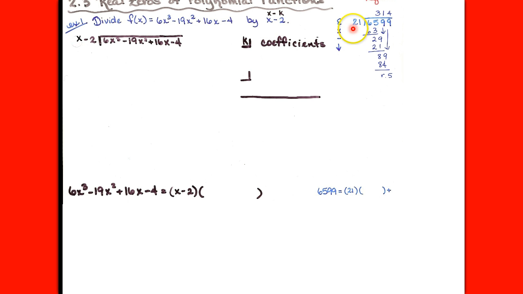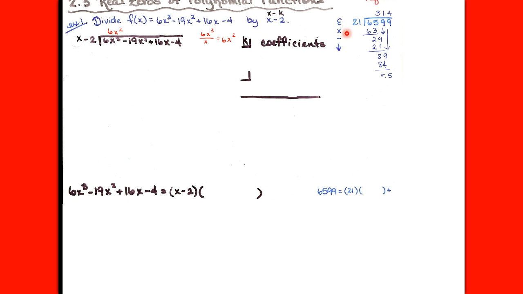So again, over here, if you say 2 times what is 6 to get 3, then over here you're going to say x times what is 6x cubed. But if over here you say 6 divided by 2 is what to get that 3, then over here you're going to want to say 6x cubed divided by x gives me what? 6x squared. Okay? So in either case, once we get our 6x squared, the next step is to multiply. And we kind of jokingly said over here, when you got that 3 and you multiplied, you didn't just multiply it by the number you estimated with, the 2. You multiplied by that whole divisor, that whole 21.